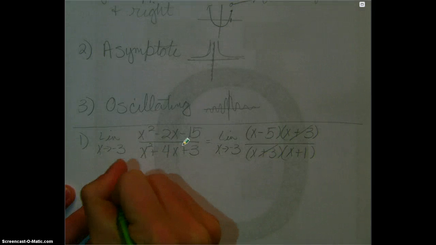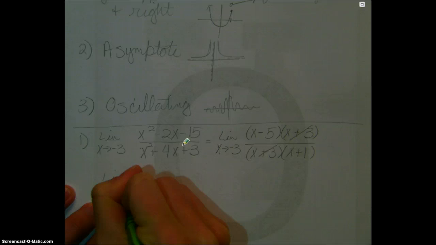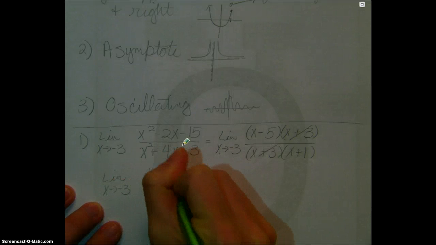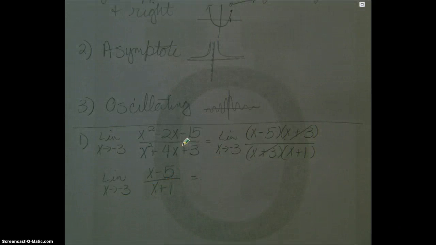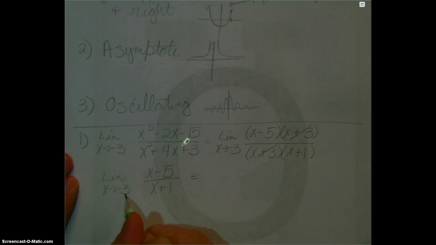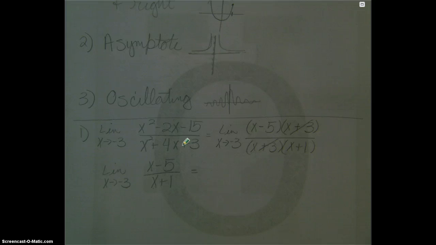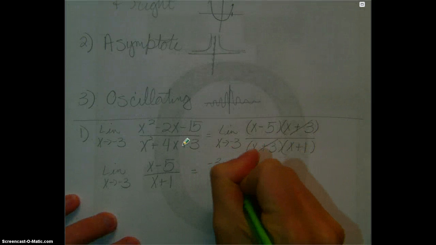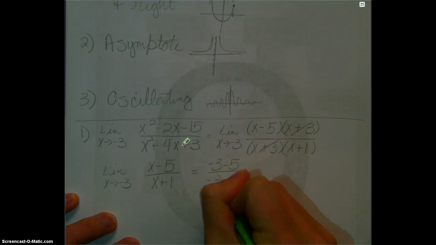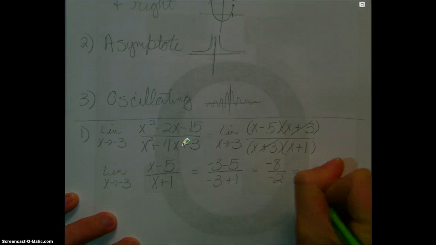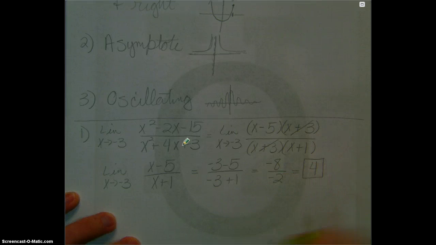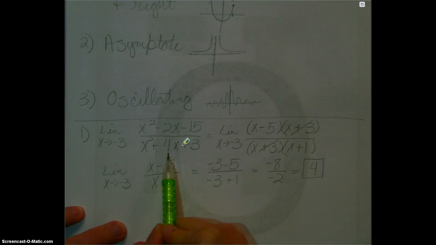Therefore, when I plug in my -3, I won't have 0 in the denominator anymore. So let's go ahead and rewrite like this. Remember to continue writing your limit before you set these things to be equal. Now I can use direct substitution, because when I plug -3 into the denominator, it does not give me a 0. So I'm going to have -3 minus 5 over -3 plus 1, and that's going to give me -8 over -2, which gives me 4. So the limit as x is approaching -3 of this function is equal to 4.